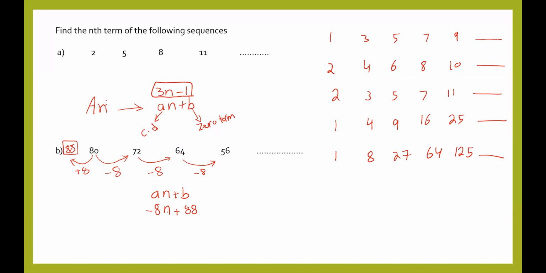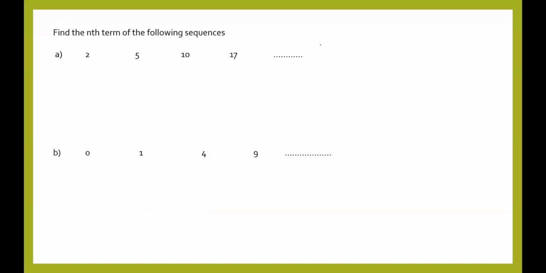Negative 8 by 1, it's negative 8, plus 88, it's 80. Negative 8 by 2 is negative 16, added to 88, it will be 72. Negative 8 by 3 is negative 24, added to 88, it will be positive 64. So the formula can be written as 88 minus 8n as well. Both of them are correct. This is regarding the first type, and we must memorize the patterns here because we're going to need them.